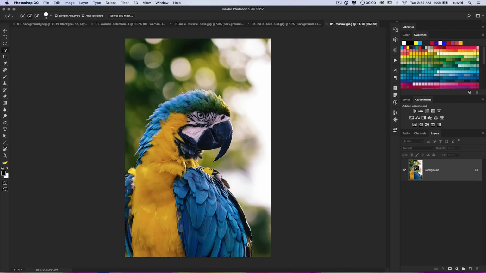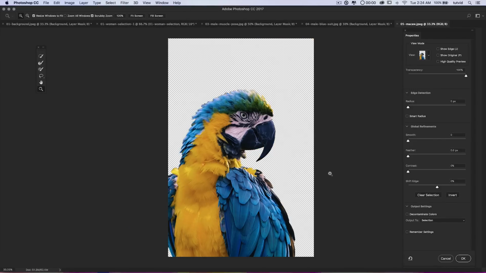So you go ahead and you make your quick selection. We already know that the selection tools in Select and Mask are trash, so we're not going to even try that. I'm going to just zip away my little corner there. All right, so we're going to go ahead with this. We go Select and Mask. I'm going to try to fly through this somewhat quickly. Only thing left to do, I can increase the edge detection radius a bit, maybe even turn on Smart Radius. Let's see what we get.